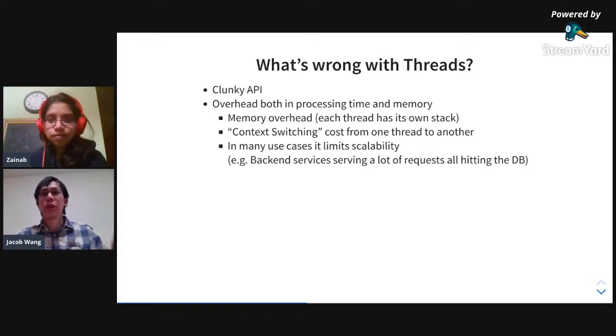I'm definitely not an expert in all these areas, especially the low-level things. So if you have anything you want to correct me on later on, feel free to. And also, I welcome questions anytime during the talk. So if you have questions, type them in the comments, and Zainab, you can feel free to interrupt me, because I think it's easier to explain at the moment instead of at the end of the talk.